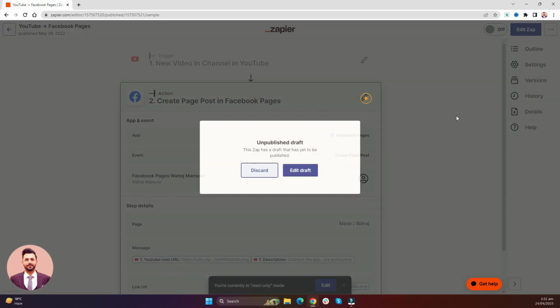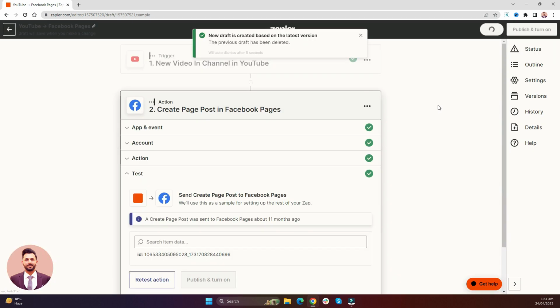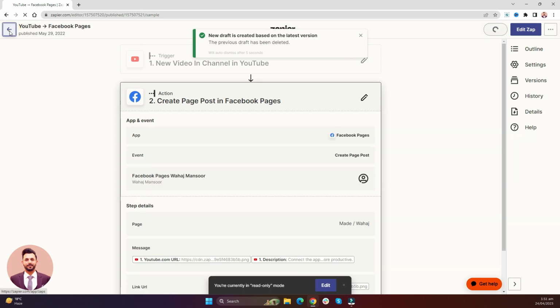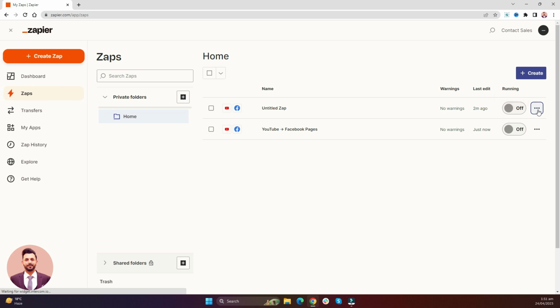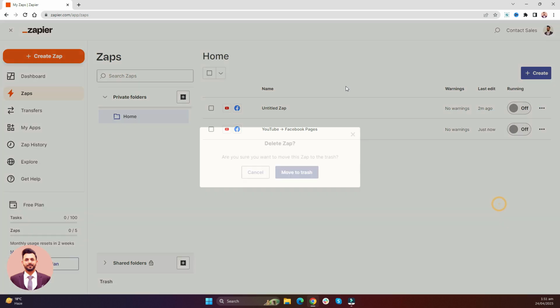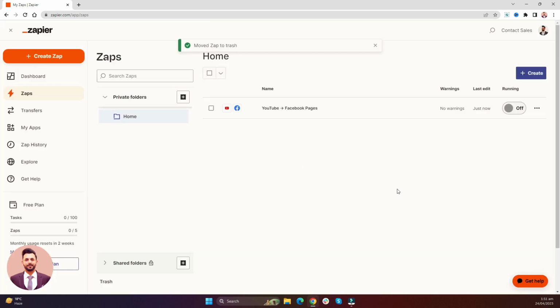That is my recent app, and you can also create your own zaps as well. As I told you, there are a lot of options for you to create a zap. You can delete this one as well, move to the trash. Okay, you can switch off the zap as well, so that it is not running. As you see, that zap is off, so you can just click on that, and the zap is on. So that is working in that way.